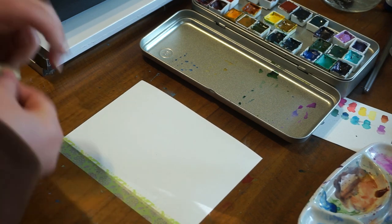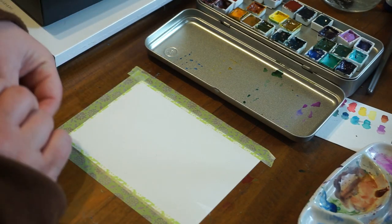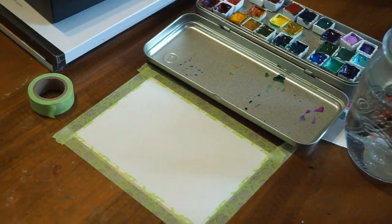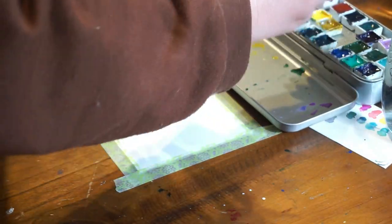They are a nice cute little postcard size though. So I did just tape it down to try and keep it in place and to add a nice little border around it because I think that looks really cute and it helps to finish off the artwork. And then I just decided to freehand a little meadow or flower type painting on here. Now I know that this camera angle is terrible and you can't see what I'm doing. I do change the angle later on.